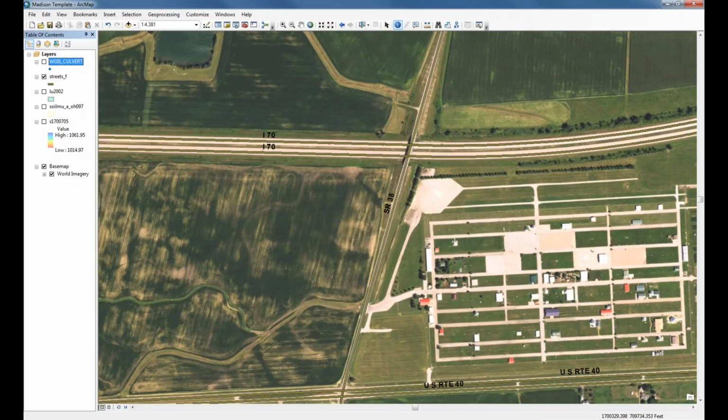So ODOT's layer, the one you have there, I believe, gives all culverts on U.S. routes and state routes. If you're looking at a county road or a township road, then you have to go to your county engineer's office or your GIS coordinator, whoever you have, to obtain something for local roads culverts. Some counties do have that data digitized, others don't, so it really depends on your county.